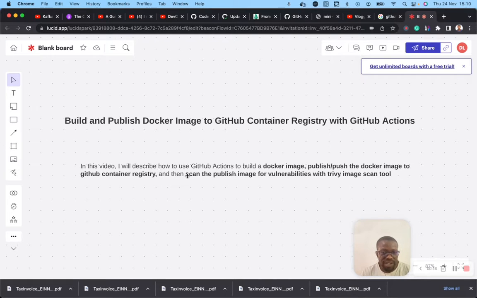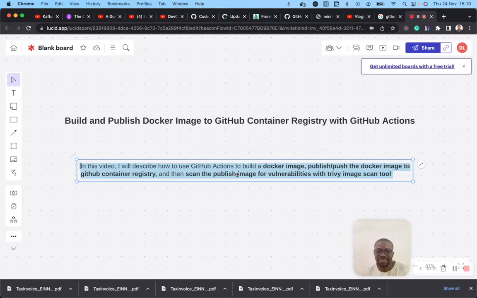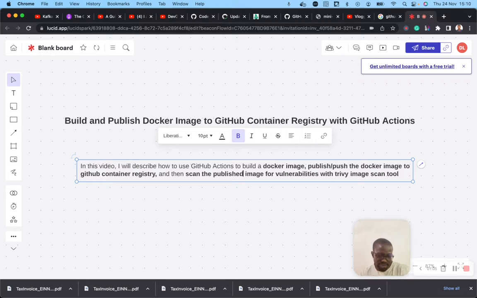In this video, I will describe how to use GitHub Actions to build a Docker image, publish or push the Docker image to GitHub Container Registry, and then scan the published image for vulnerabilities with the Trivy image scan tool.